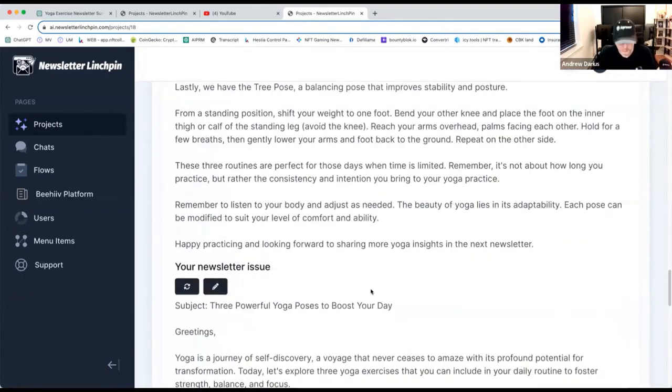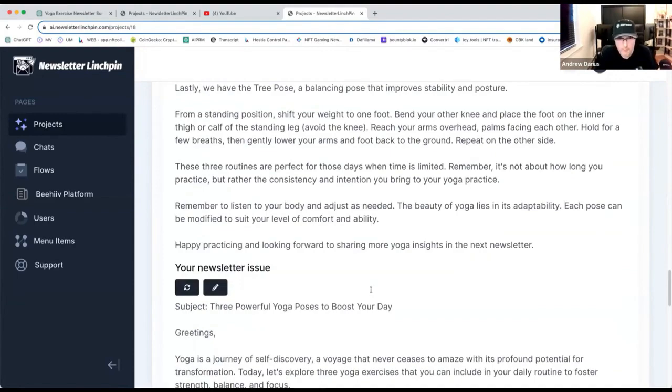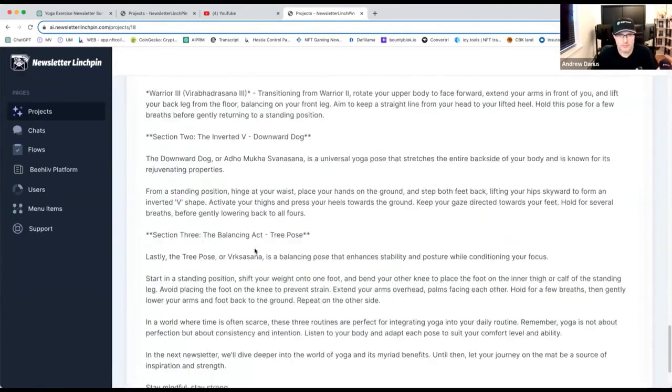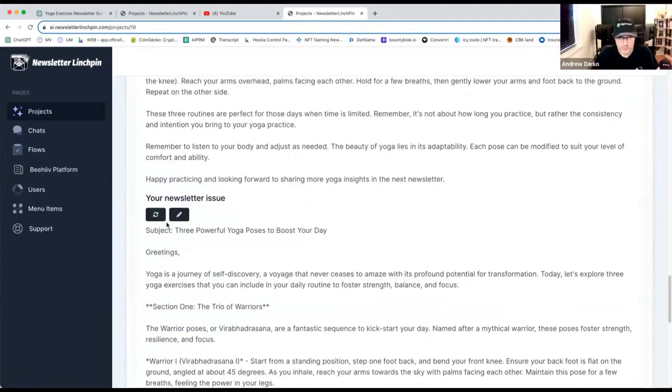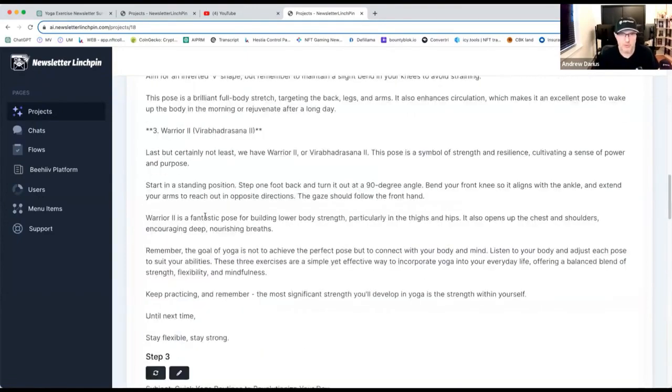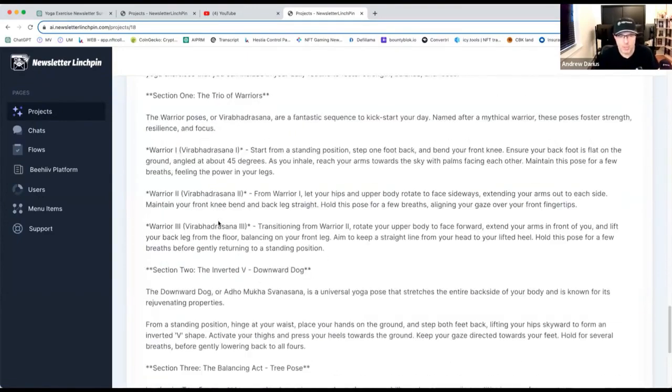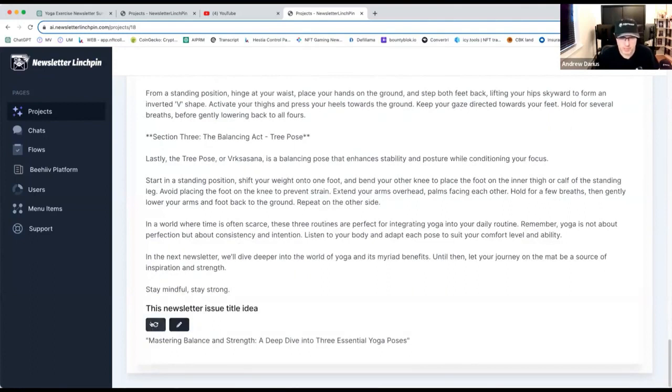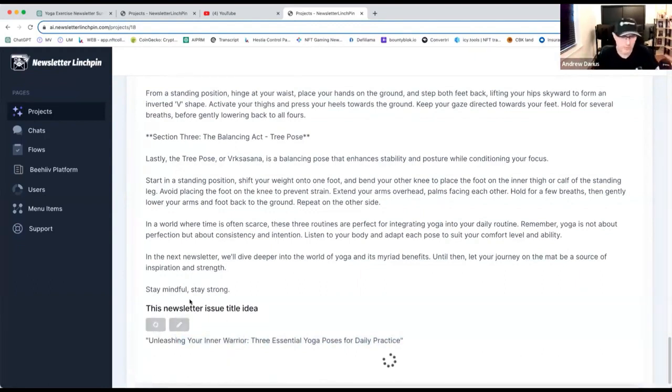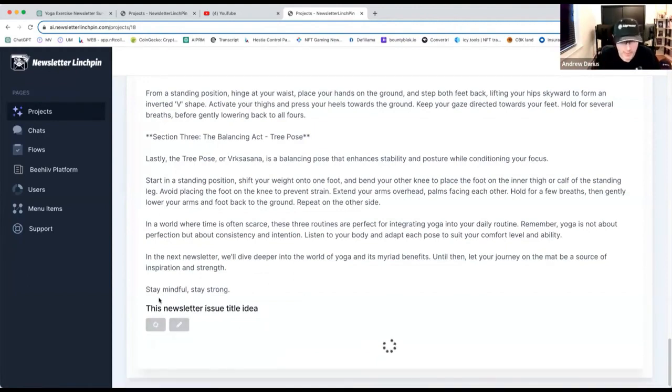But to rewrite it, you can do a different way. You can rewrite it, maybe a bit smaller. You can rewrite it here, like a final one based on the 3 previous ones, right? Or you can change the idea here. Let me click it. Unleashing your inner yoga. This is pretty similar, but you have for daily practice, and you have unleashing inner warrior, right? It's maybe a different approach. So you can keep going here if you want to have different titles until you are happy, right?